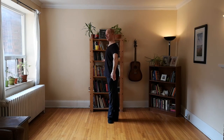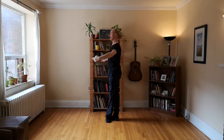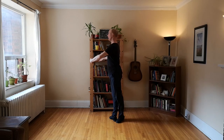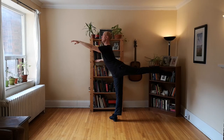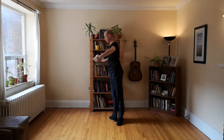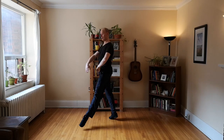Nice and simple. 5 and 6 and 7 and 8. Up, tendu, close, grand battement, close and in and a plié. Don't change and up close front. Up and close back and in and a plié and passé. Grand battement. Grand battement. And in and plié. Passé, close. Fondu and up. And one more time to find your retiré balance. 7 and 8. And again, step forward or just demi-plié stretch.